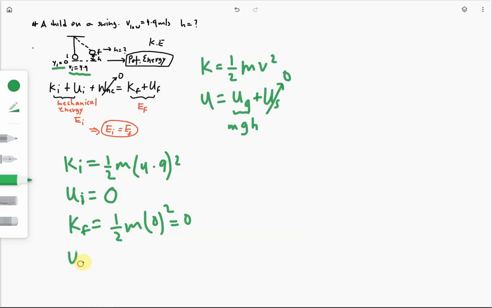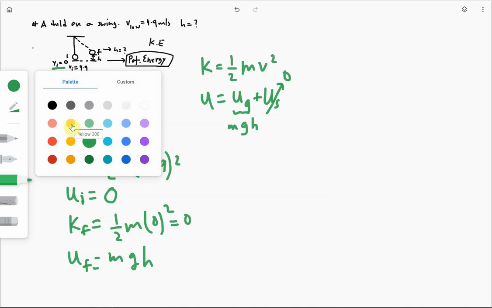What is the potential energy in the final? Well, potential energy would be maximum because the child reaches a maximum final point, right? So you are farthest away from the lowest point of the swing. So the potential energy would be m times g times the maximum height. So since this is maximum, the potential energy would be maximum.